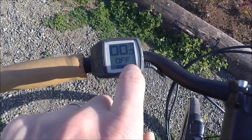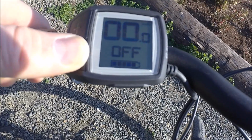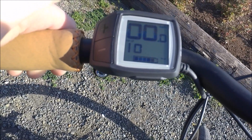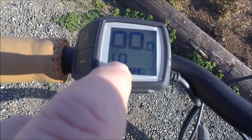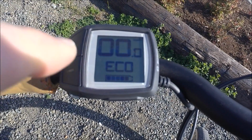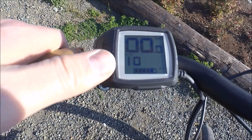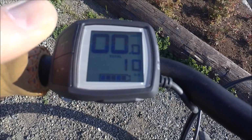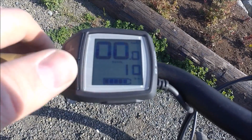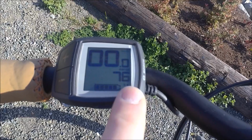So you can also change the information that's shown on the bottom here by pressing and holding the minus key. So instead of seeing the level of assistance we're in, I can show the trip distance. And by the way, if I change the level of assistance, it is going to flash for me and then go back to whatever you had selected. So that's really handy. In addition to the trip distance, I can see my total distance, and one of my favorite features of the Bosch system is I can also see my range.